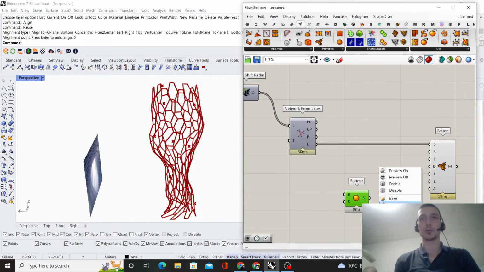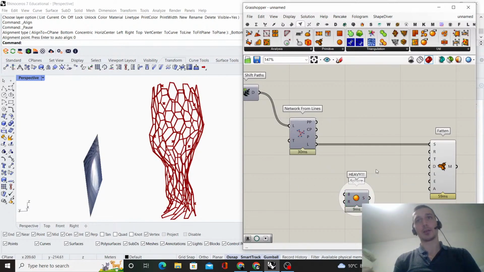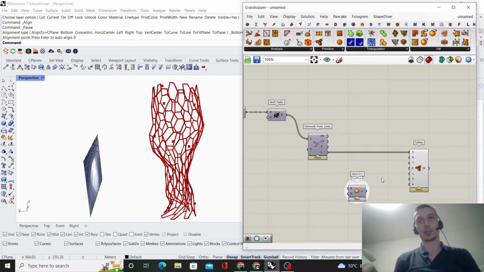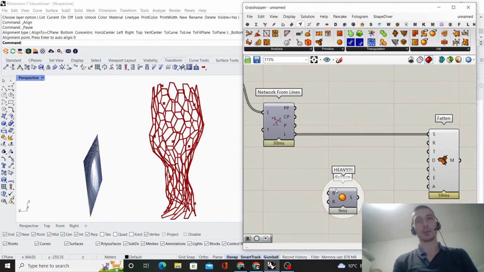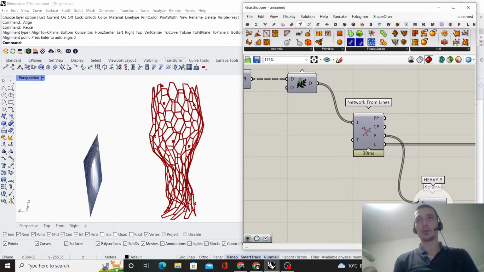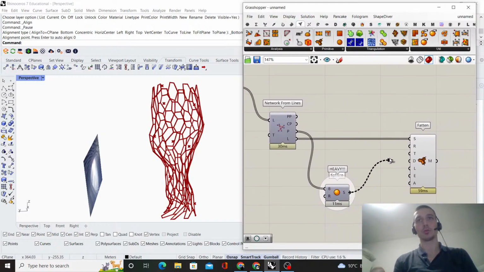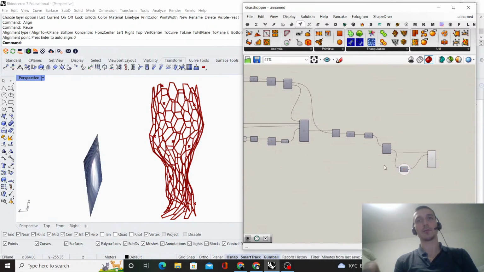So I recommend you to group them and call it something like "heavy, don't click", something just to make sure that it should not be touched, it should not be previewed. Your computer might not crash, but it will take a lot of time to preview them, so it's better to keep them hidden. Then we connect these points here, right? So nothing happens, you see it works really fast, all is good.